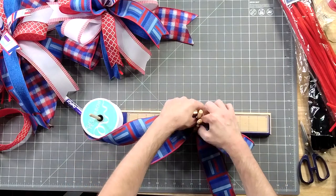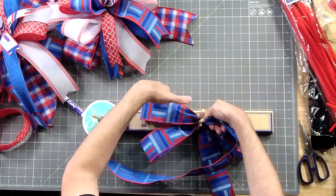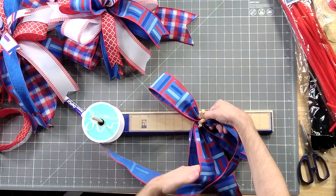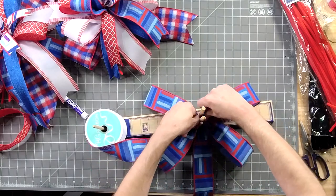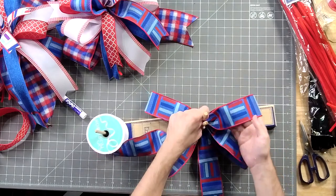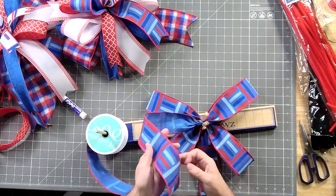Now, this is a bow that I learned from Kali. I think she calls it her blast off bow. So we're gonna start with our X. They're all about 6 inches. But we're gonna add one more layer right in the center.